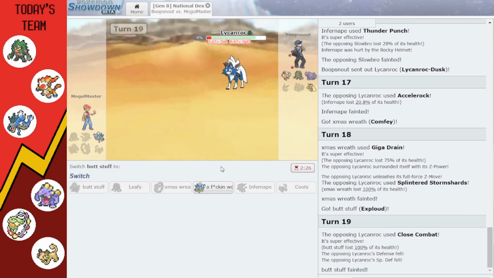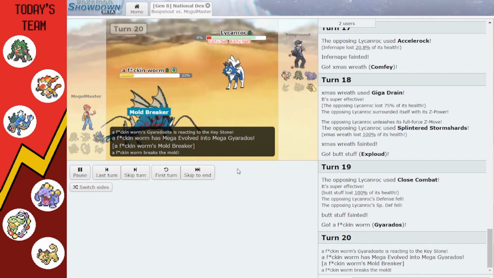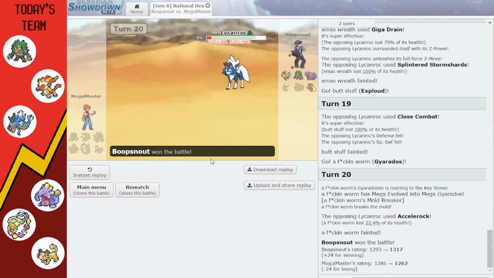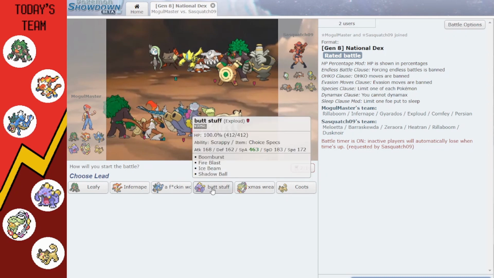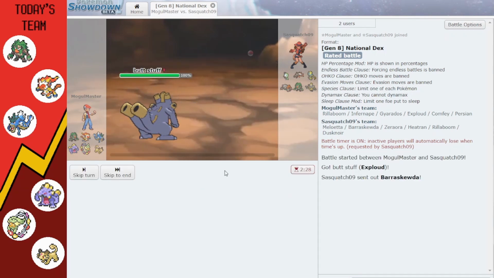Alright, well, I'm getting ruined by Lycanroc Dusk form. Did I misplay it? Probably. Okay, did you use Accelerock and I live? Probably not. Alright, well, you can't win them all, kids. Okay, ooh, they have a Meloetta on this team. That's pretty neat. Except for Heatran, they really don't have anything. I mean, Zeraora might have Close Combat, but I want to go into Butt stuff here.